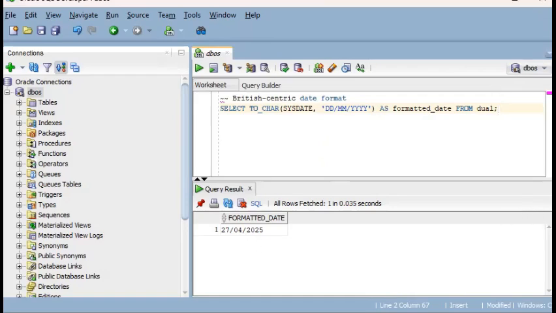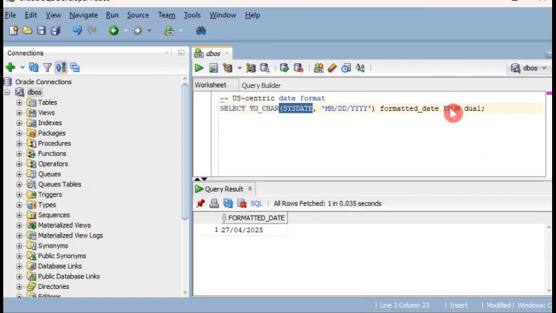Again, we'll be using the TO_CHAR function to customize how the date can be displayed. What if you wanted to display what I would call a US-centric date format? In the US-centric date format, the format is like this: the numeric value of month, which is 01 to 12, followed by the numeric value of the day, and the 4-digit year. Again, we'll use TO_CHAR, and that will be applied on the date value, in this case, sysdate.